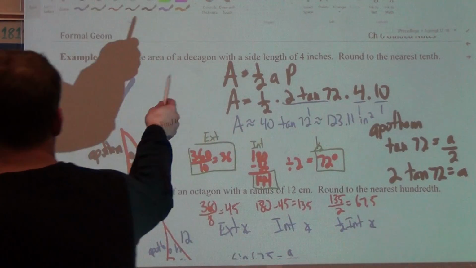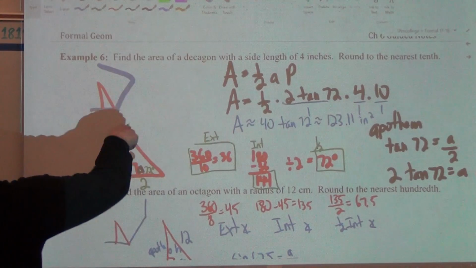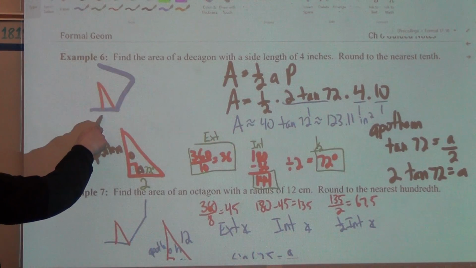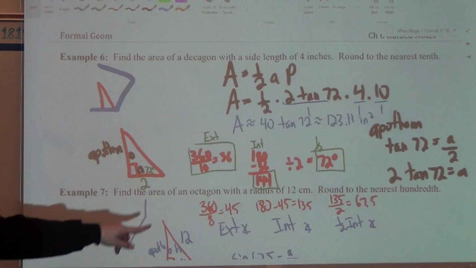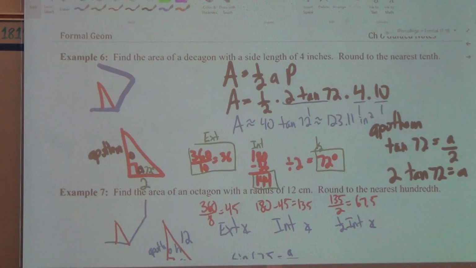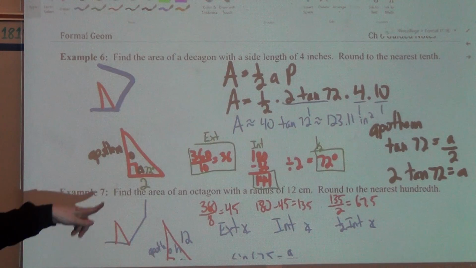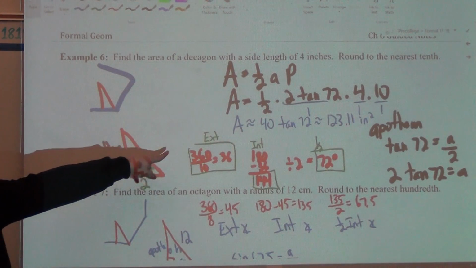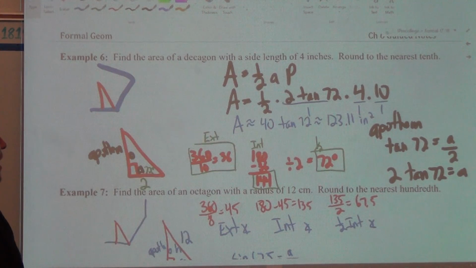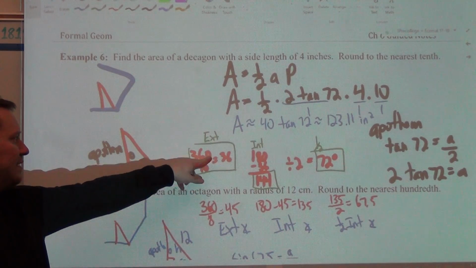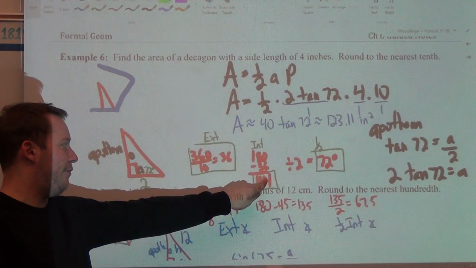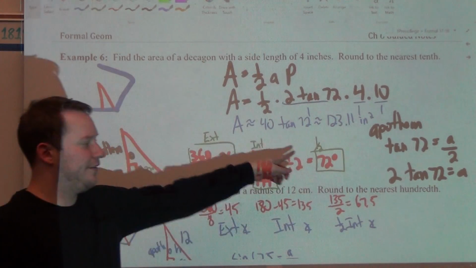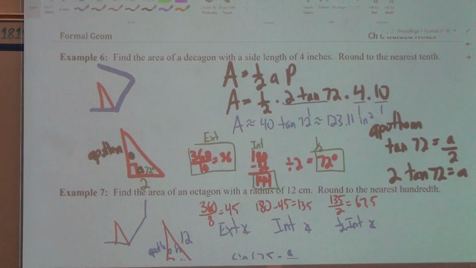When I'm given a shape that has more sides than I really want to draw, I just draw it as if it's maybe a pentagon or hexagon and understand that this is an approximation for what we have. Again, I'll continue to work with you on how to get these interior and exterior angles. Let's talk about this one. The exterior angle is 360 divided by 10, because n equals 10, so it's 36. The interior angle, therefore, is the supplement of that, 144. And half of the interior angle is 72 degrees.